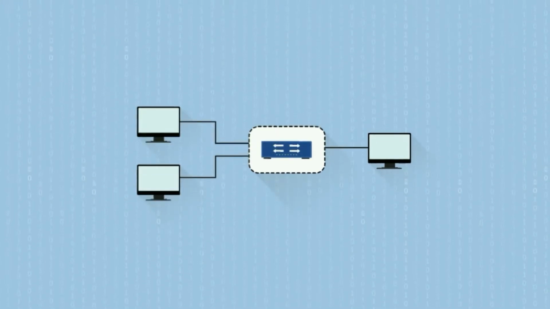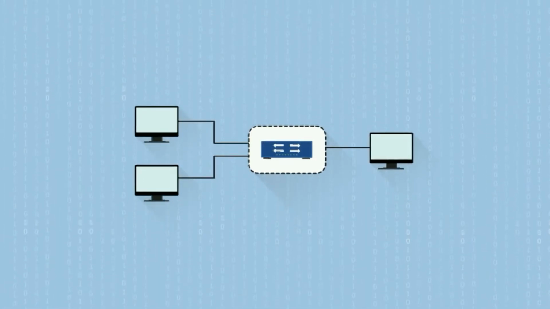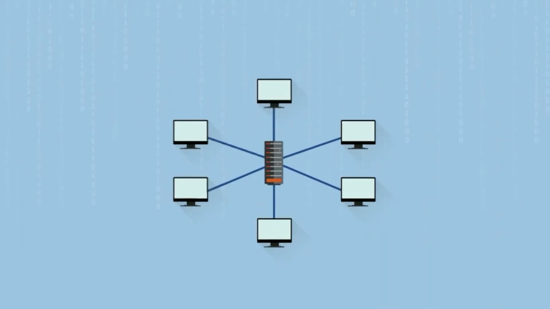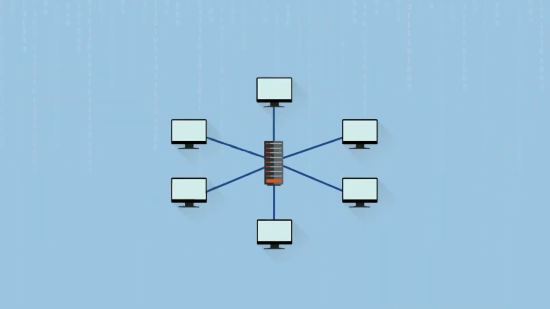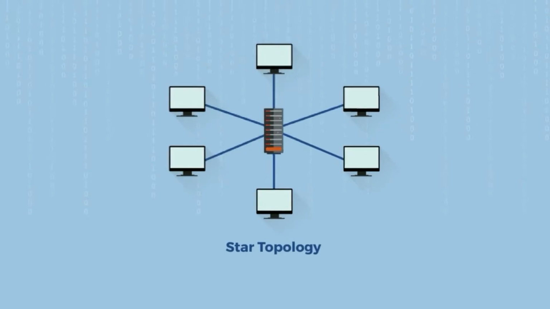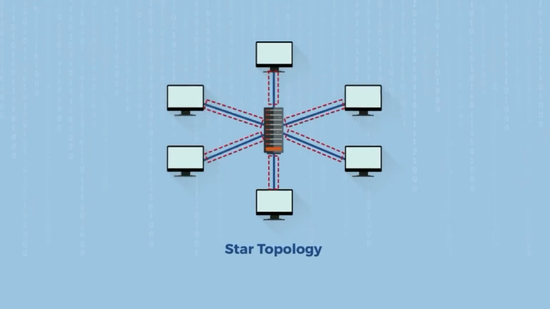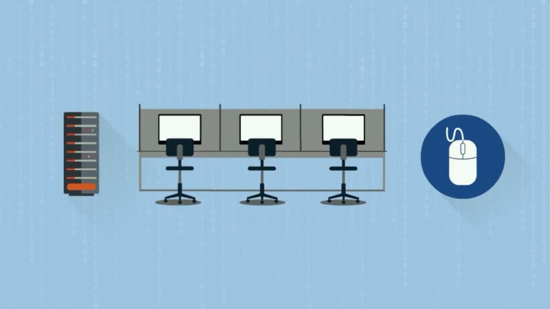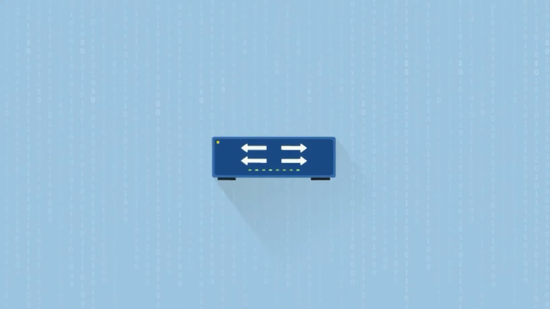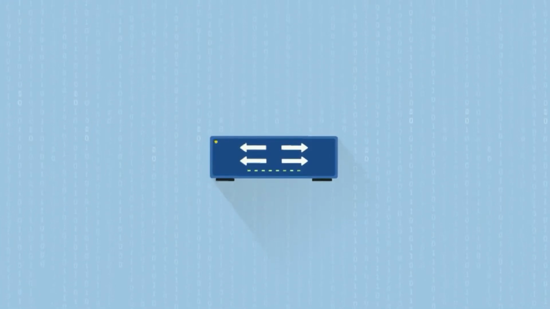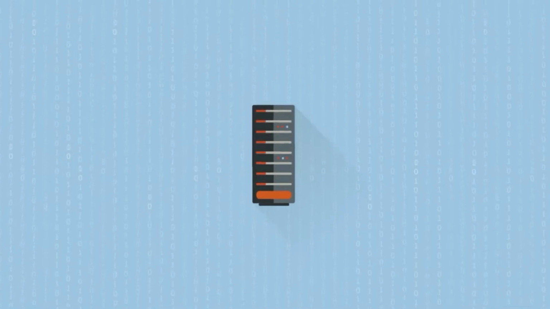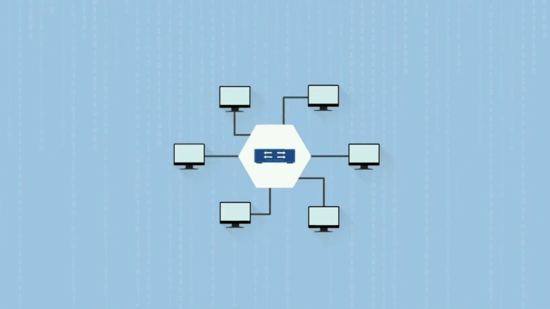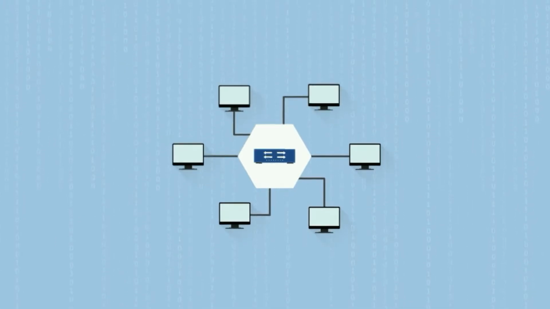So looking at some of those physical topologies, there are several different types, and these days this or something like it is certainly the most common, the star topology. Each node is connected directly to a central hub or switch, and that can include file servers, workstations, or peripherals. And of course there can be other switches as well. These days we are probably fairly familiar with the big rack of switches that are all interconnected to each other, but then every system is connected to that rack of switches.